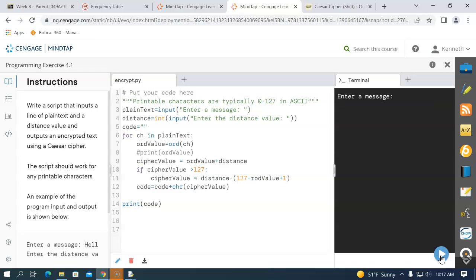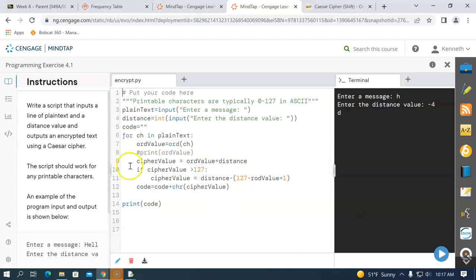So now I'm going to run it, and I'm going to enter my H. I'm going to take this distance value, and I'm going to put a -5 in. Let's see what happens. Nope, that's not it. So I'm going to run it again. I'm going to put an H, and I'm going to put in a -4. Because those are circular functions, instead of going to the right, I can write a program that's very similar, and it's going to take everything to the left. So we don't have to reinvent the wheel.